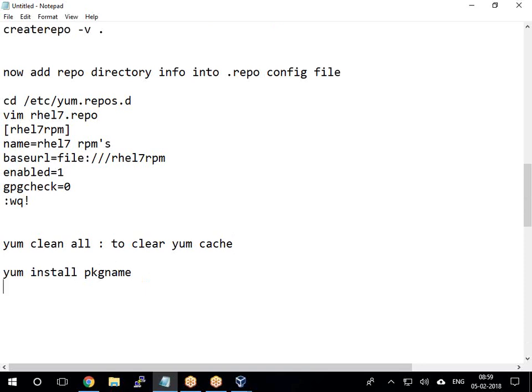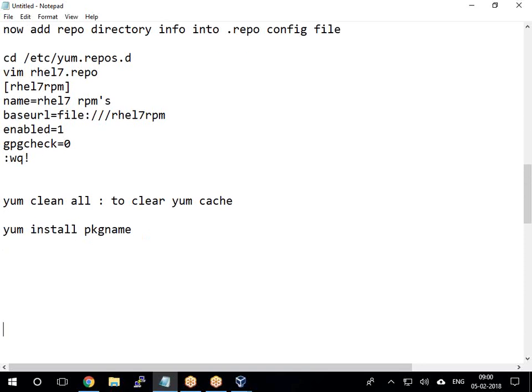Right. If you want to check how many repositories are available and the packages available in them, yum repolist. Yum repolist lists repositories. That means it shows enabled repositories.